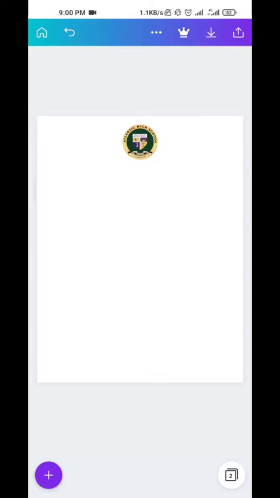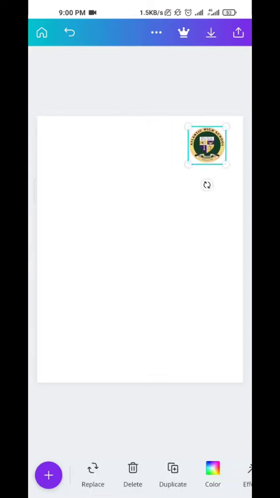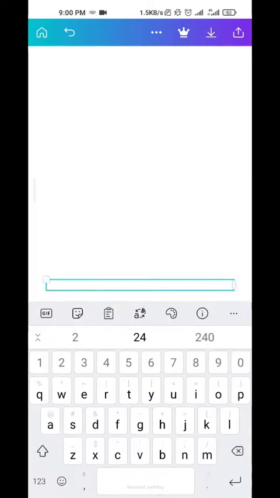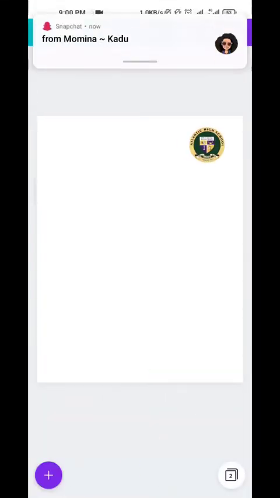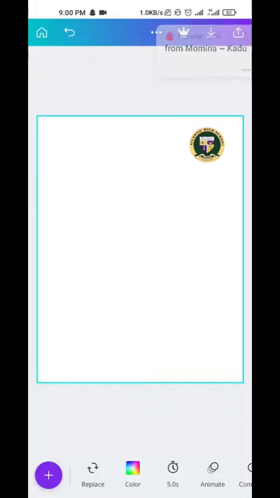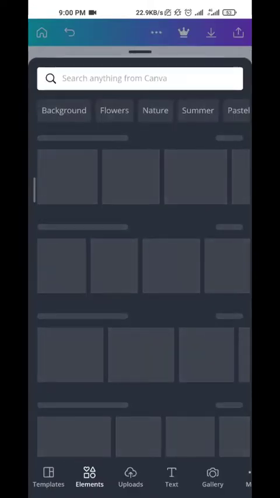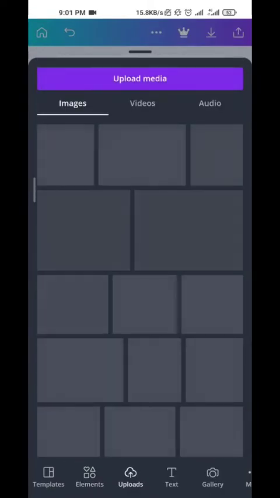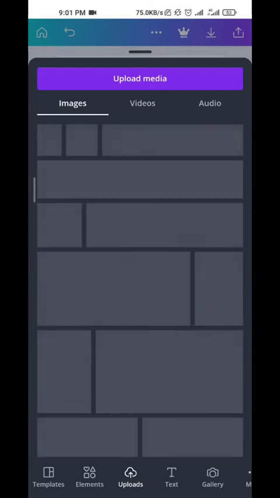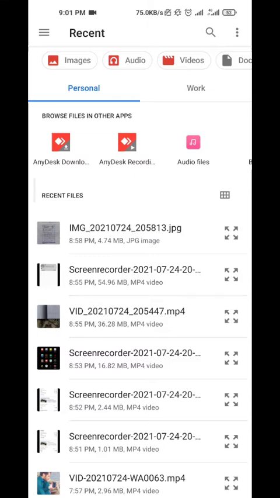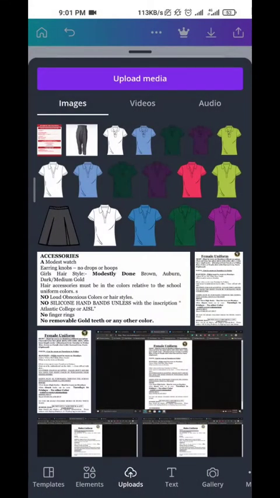So I've deleted all the elements except the logo. Now I'll start from scratch. First of all, I have to clear everything. So everything is clear now. Now I'm going to check the document which I have made, actually the sketch. So I'm going to go to the upload, click on the plus button, then click on upload, and then upload the design which you have made. So the sketch you have made.